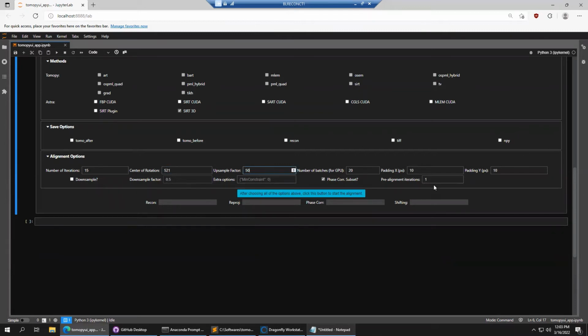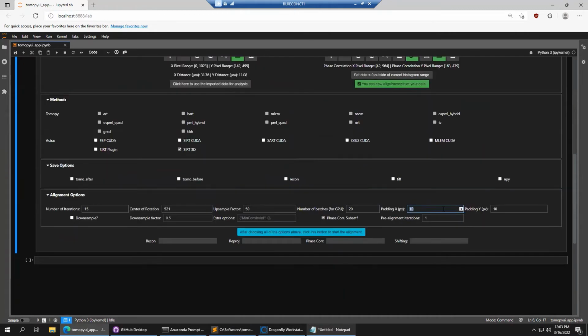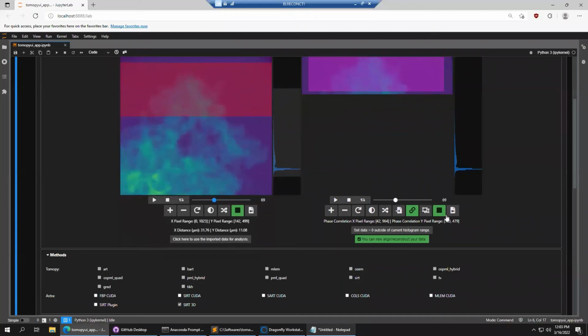Okay, so I'm just going to run this. Have I gone through all of it? Okay, so padding is important here. We're going to add padding to the sides of this data. So it's going to come over here, and we're going to add some over here and above, in X and in Y. We want to give it a good breadth on X, and in Y it's not too bad for this sample, and typically it isn't, because you can see it's not jumping around too much in Y, but it is in X a pretty significant amount.